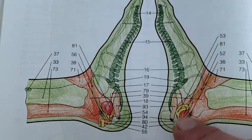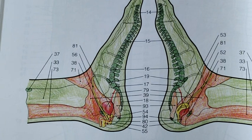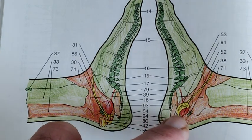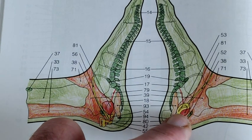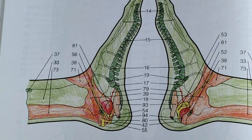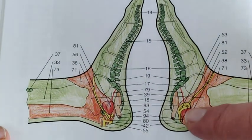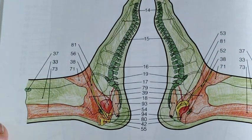Then this foot here shows the uterus. Even though she places these reflexes on the inside of the heel, which some people now don't, the wonderful thing is she has positioned the prostate in the correct place and correctly positioned the bladder as well, in proximity to the uterus and the prostate. One thing eagle-eyed viewers will notice is she has shown the bladder in one place on the male and a different place on the female, which of course doesn't happen on the body.